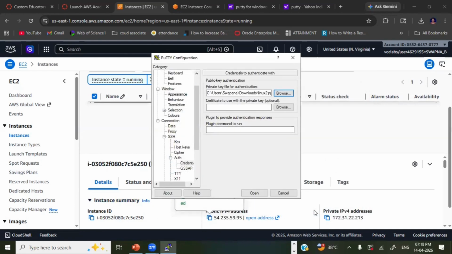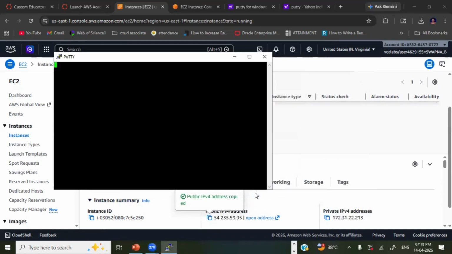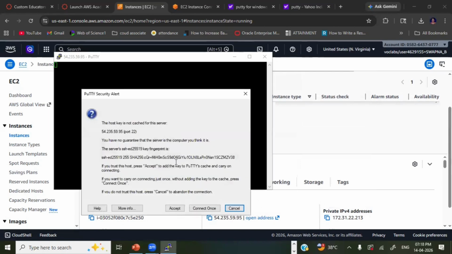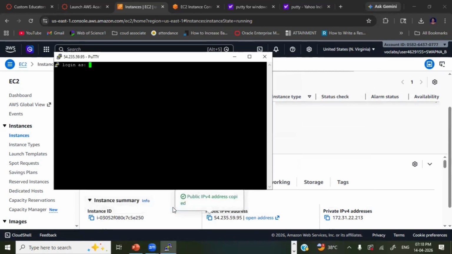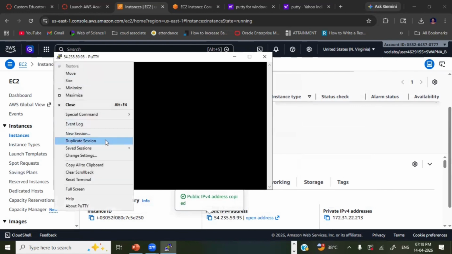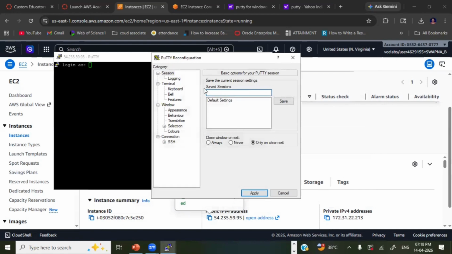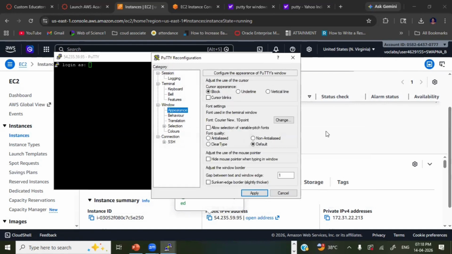Now open your PPK file, click on accept. Now you are going to connect with the Linux instance. Let me change the font size.